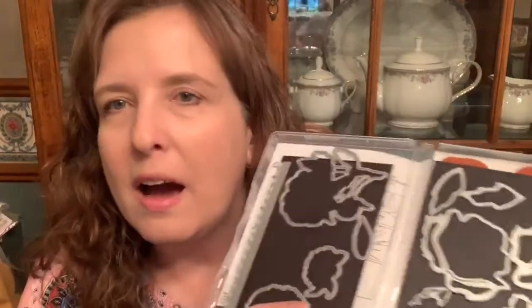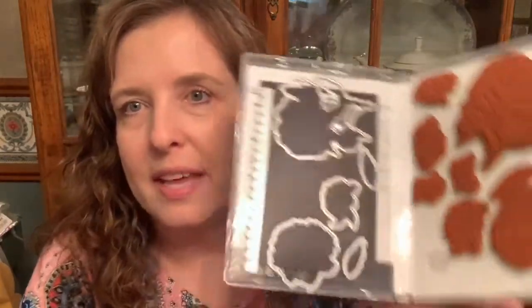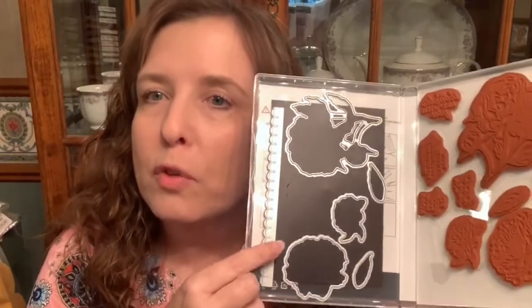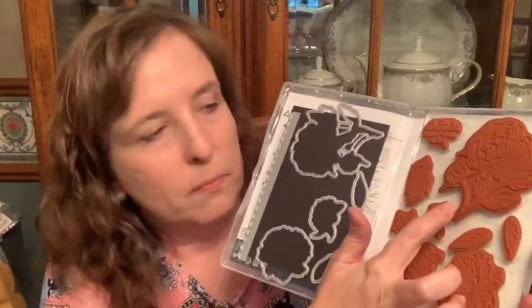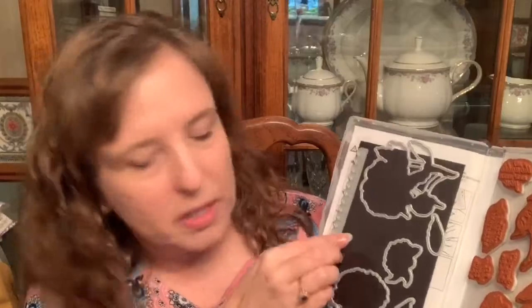First I want to show you how I've organized everything. I always like to use these little stick-on magnets from Hobby Lobby. Well this set needed more room to stick than just one sheet. So what I did was I used the magnet from Hobby Lobby on this side and put only the ones that cut out the actual stamps from the set. So you can see we have the big flower and the big cutout, the medium flower and the medium cutout, and the small flower and the small cutout. Then there are two leaves and two leaf cutouts, and then I just put this cute little edging over here — I didn't even use that tonight, but it's got some delicate loops and it'll be really pretty.